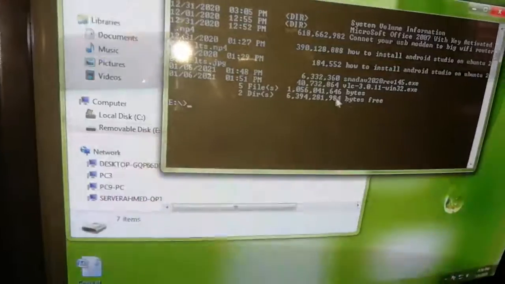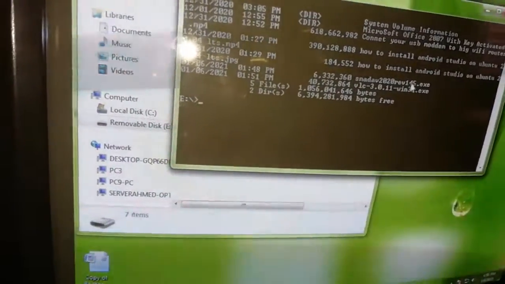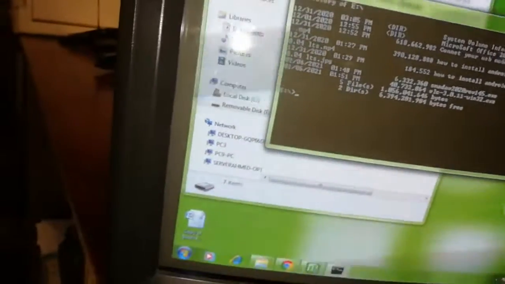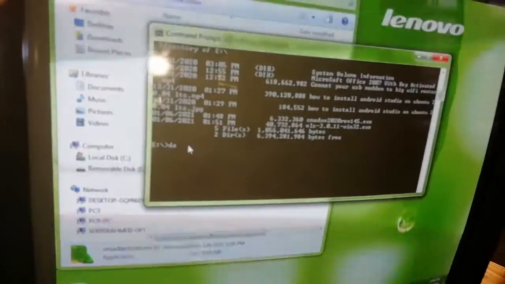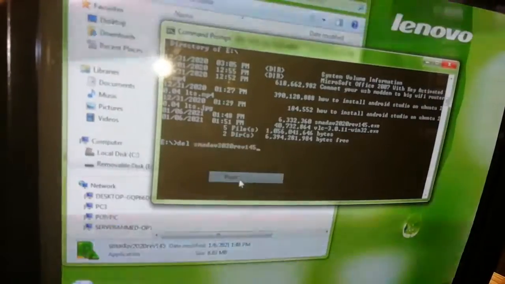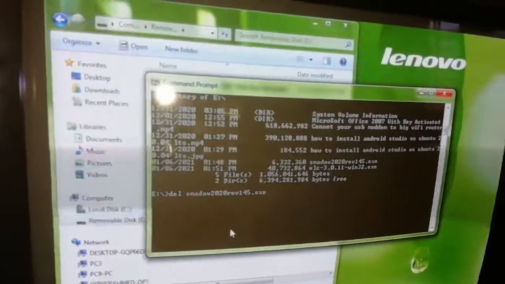For instance, we have smartdav.exe. I'm going to say del, which stands for delete, then paste this name and add .exe.